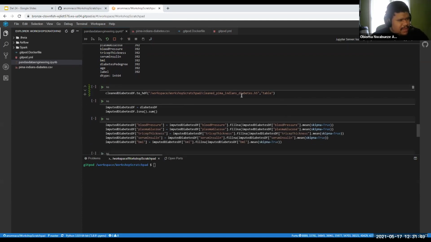So we can then output this to an HDF5 file for HDFS. If we had a cluster, we could use that with it.